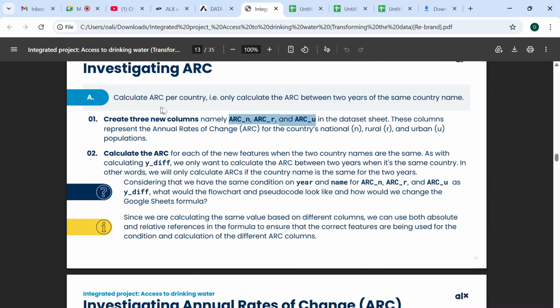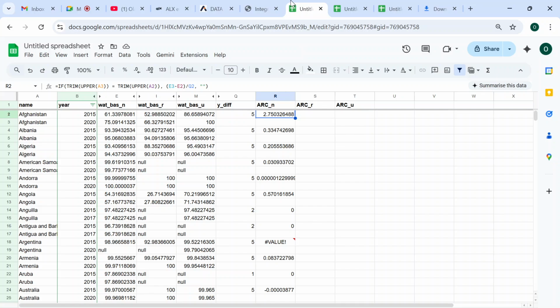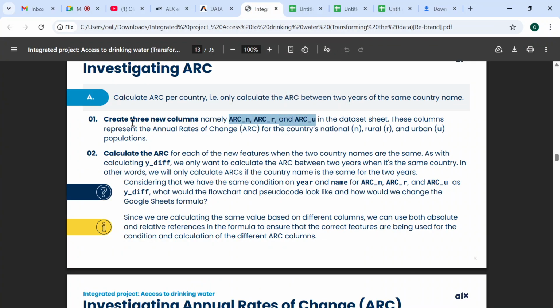So he said, calculate the ARC per country. Only calculate the ARC between 2 years of the same country name, which we've done here, right? And then he said, create 3 new columns. So they want us to create ARCN, ARCR, ARCU. We've done that. We've created those new columns.